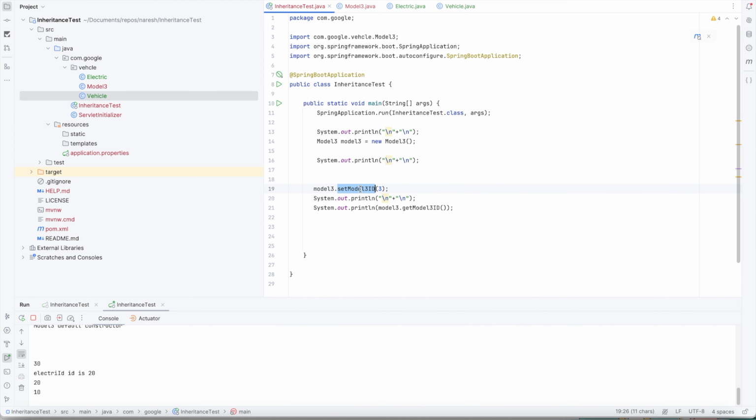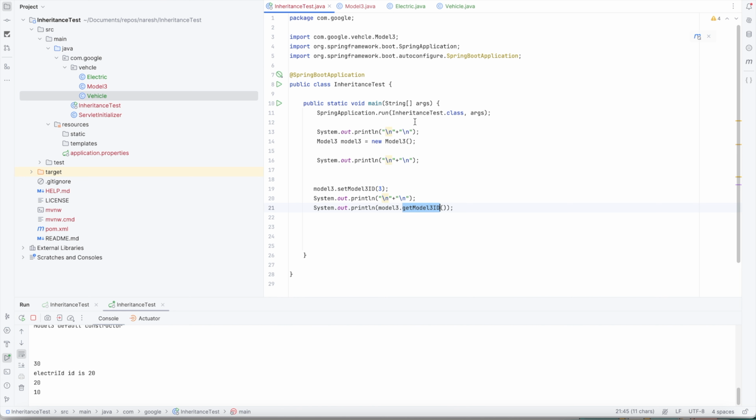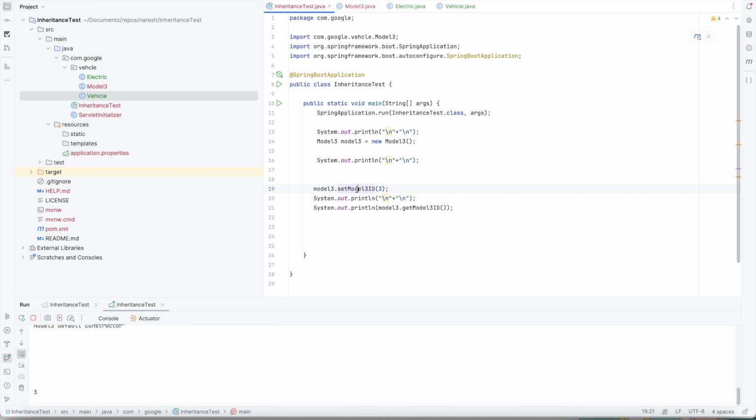I'm setting the model 3 ID as 3 and trying to access it. I'm not hard coding here. I'm keeping this member private and accessing it through setters and getters, which are public. Let's run this. See, we set 3 and the value we got is 3. This is how we can use getters and setters for a member.